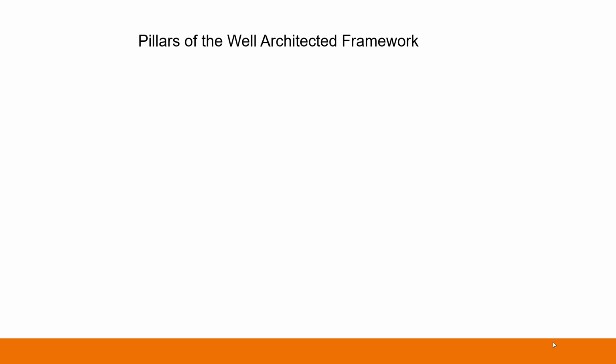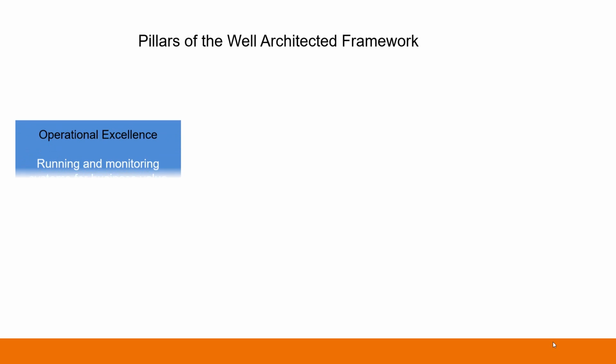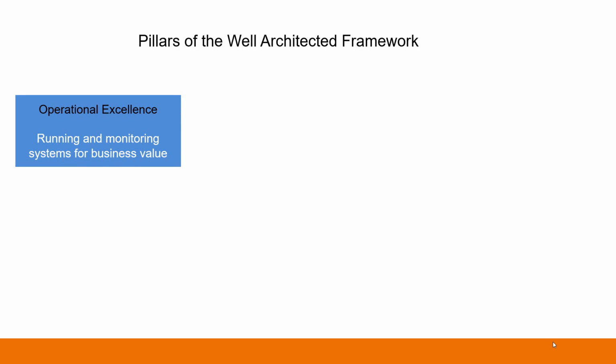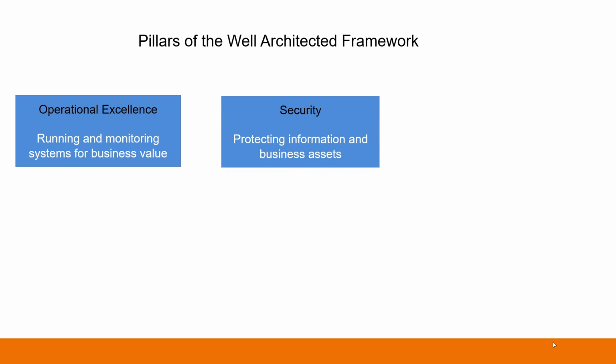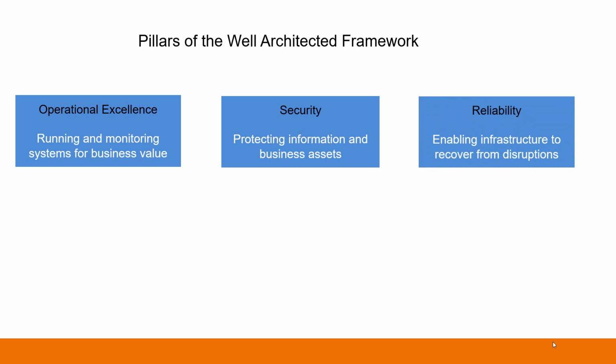First, operation excellence. So, they go through best practices about how you run and monitor systems that deliver business value. Then, security. Because we want to be protecting the information and business assets that we place in the cloud. Then, reliability. And this is talking about enabling infrastructure to recover from disruptions.